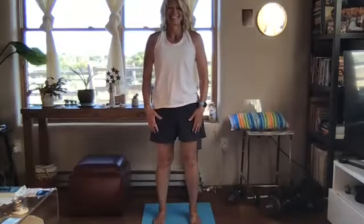Okay. And one thing that we all like to see out in the water are the boats, right? Either on the lake or in the ocean. So remember, we tip back and we say, row, row, row your boat gently down the stream. Merrily, merrily, merrily, merrily, life is but a dream. Relax. Take a breath.